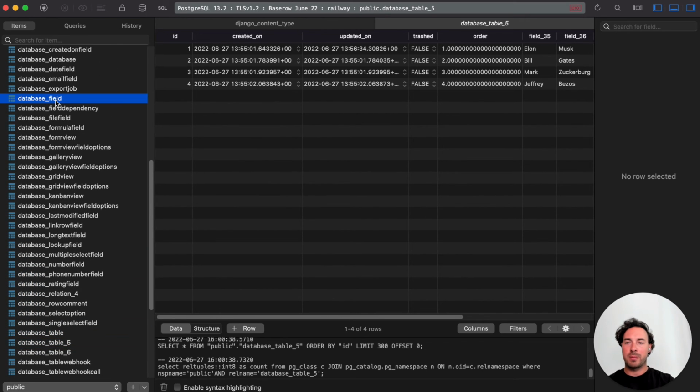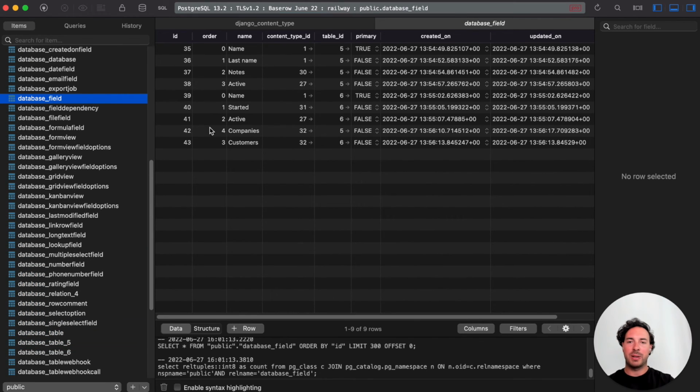This is for a reason, because when we go into database field, we actually have, from all our tables, our field types defined here with the content ID. And here we have the ID of 35, which is called name. So these are the fields that sit on top. This is your header rows, if you want.